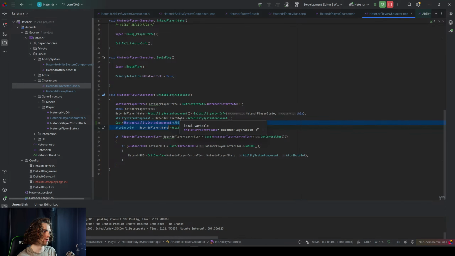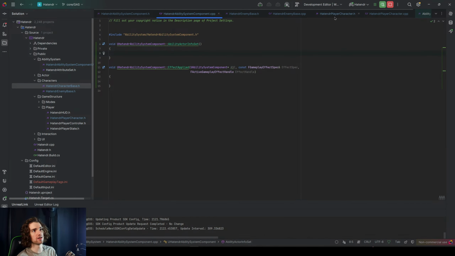Oh, we're halfway through. Yay. We have to cast to a specific ability system component and then call a function on it. But the key here is we're casting to that specific one. We're not taking a generic, which means it's dependent on that ability system component. And if we made some function in here that was dependent on HATEND player character, like maybe we had to cast to the HATEND player character, that would be a tightly coupled set of classes, I guess.